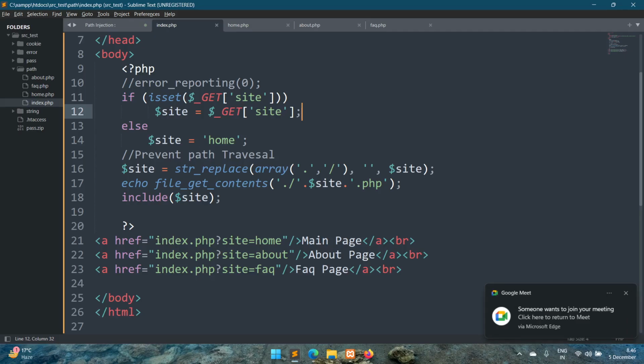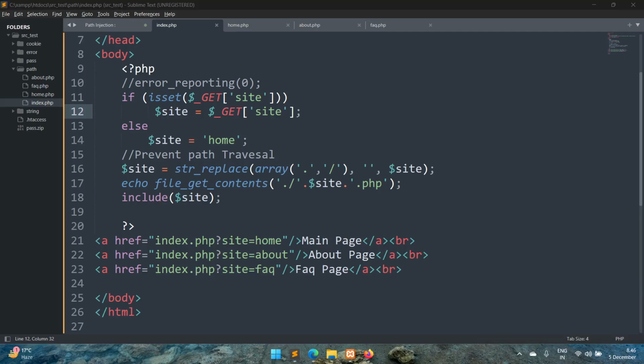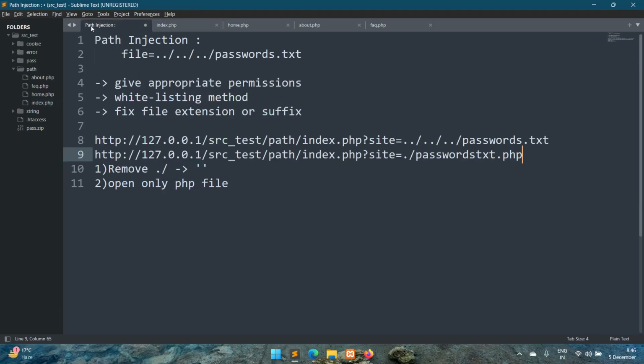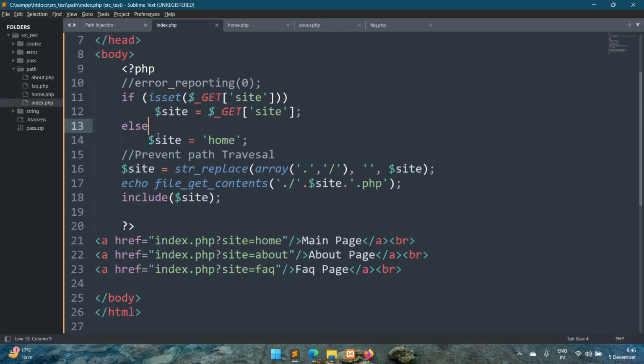So that's it for today. We discussed all about the path traversing attack, and how we can secure against path traversing and path injection attacks. Quickly revising again: in a path injection attack, the attacker tries to change the directory and access sensitive files which are available outside of the webroot folder. The vulnerable function is the include function. Now, to prevent this type of issue, we can replace that.